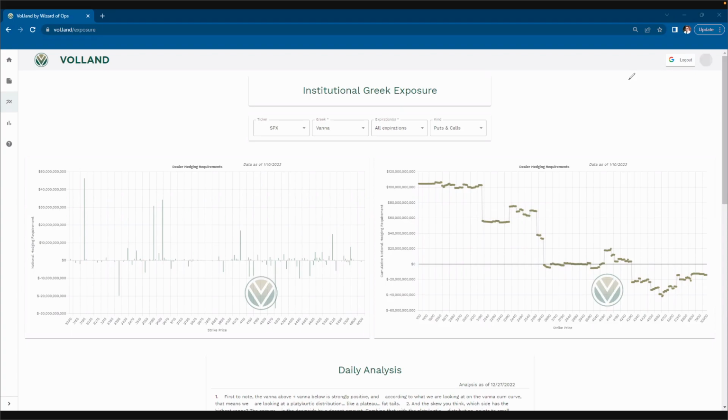Right. So there are a few things about zero day expiration options that make them unique from the rest of the option chain. The first is it is cheap gamma, and by that I mean you don't have to pay a lot in order to buy, say, a 30 delta put or call, because they're cheap. They're about to expire.